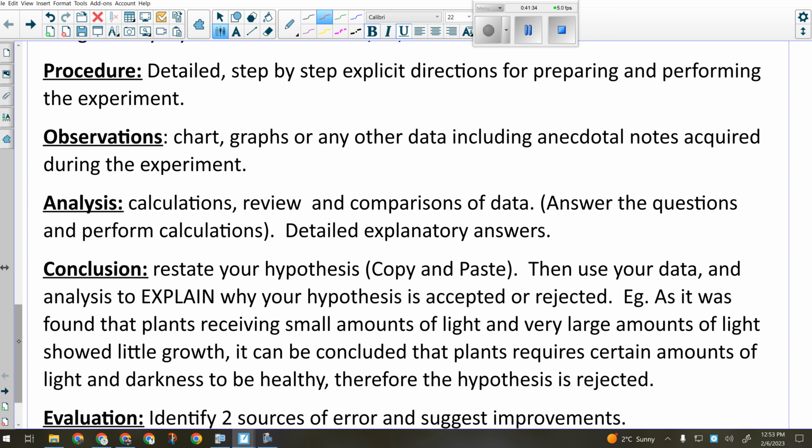Right? Then I go to my conclusion. Okay? And my conclusion, that's what I state. I state that my hypothesis was not supported by my data because the 24-hour plant died. The 12-hour plant showed the best growth. So somewhere between 12 and 18 hours of sun is the ideal amount. Further experimentation is needed that can study maybe more detail within that time frame. Okay, that's a good conclusion because it says, here's what my data was, here's what it means, and here's the conclusion I draw. My hypothesis was not supported, and here's what I can do the next time. Okay, everybody all right with that?